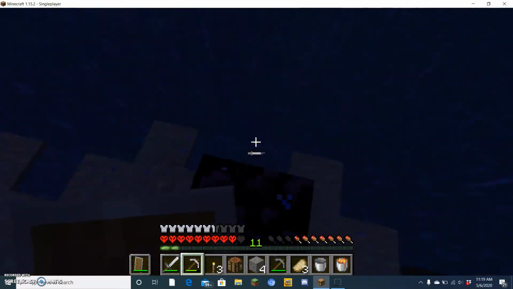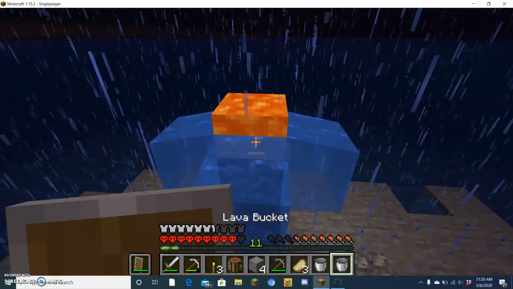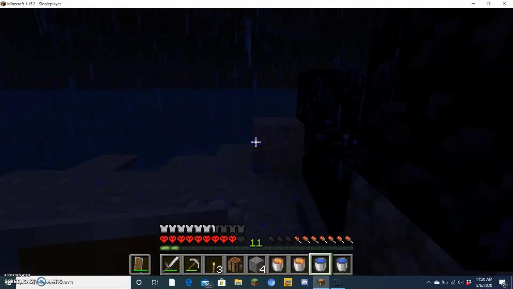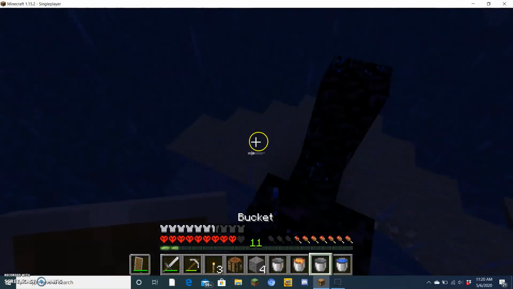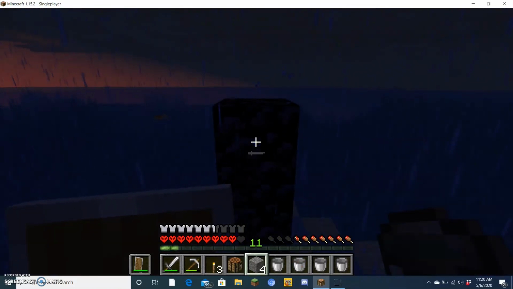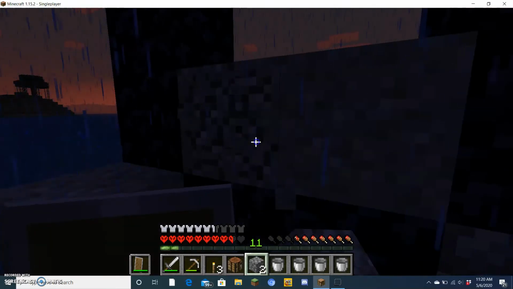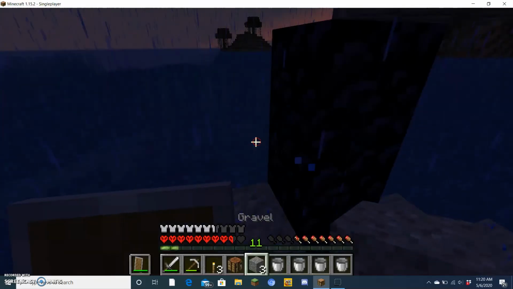I'm forgetting how to do this. Okay, hang on. Was it lava first? Or is water and then lava, right? Yeah. Alright. So, water, lava. That, and we could use the gravel, build a nice little stairway right up here.